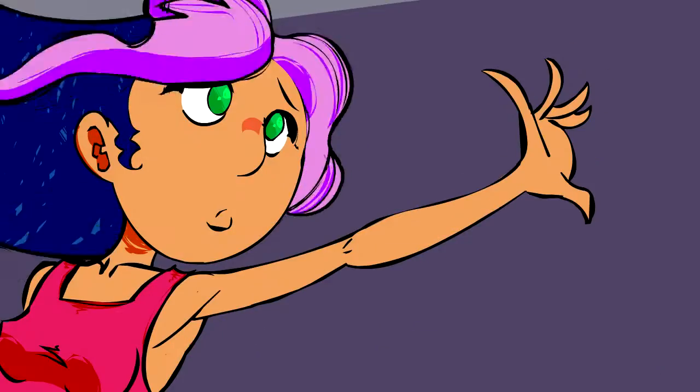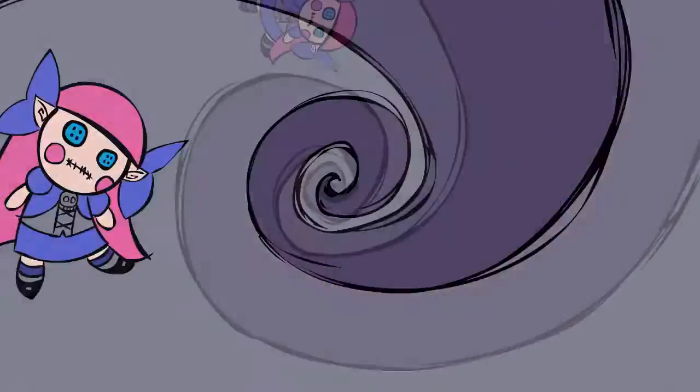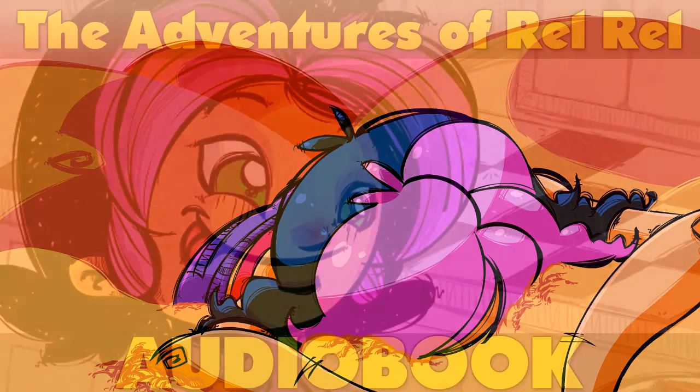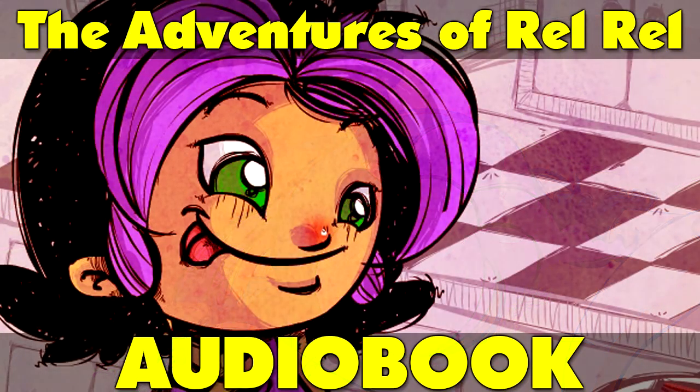So The Hand of Rell is based on a novel that I've been writing for quite a long time, and it's nearly finished, although I say that every year, so I always say things are finished when they're not going to be finished. But anyways, it's based on a novel, and the Hand of Rell animation takes place after a short story that Jen and I wrote. You can check out the audiobooks on this channel. I'll have links right here if you want to click them.